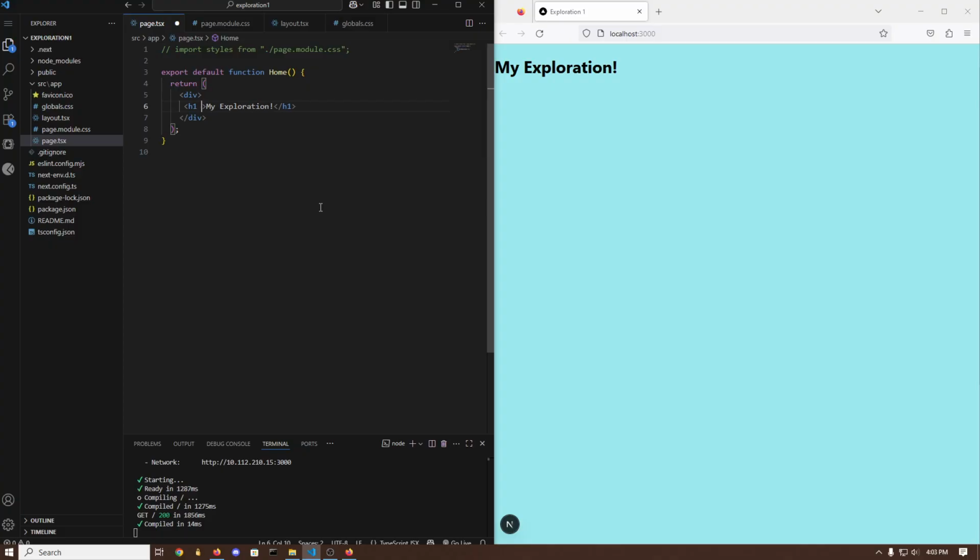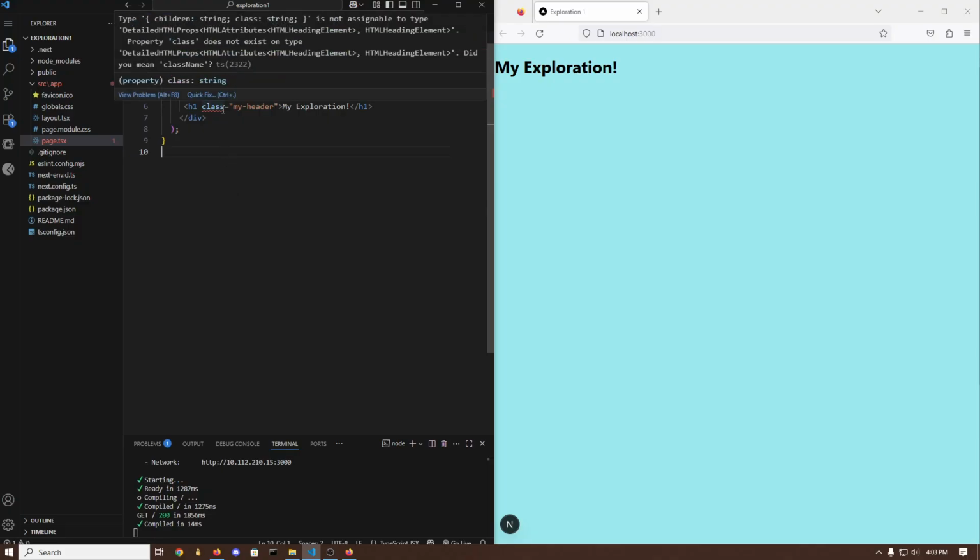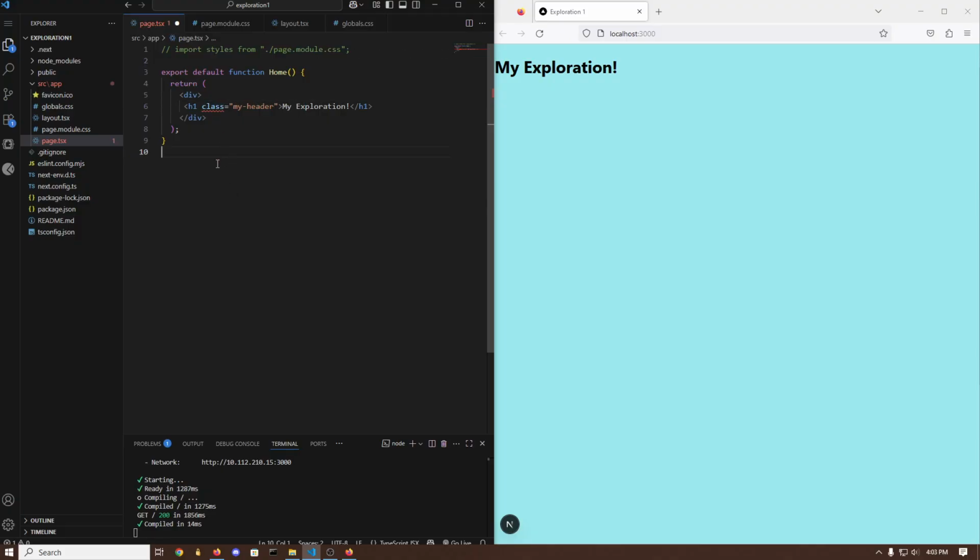Normally, if you're doing a CSS class, you would just type class equals my header or something like that. We can't use class, and the reason we can't use class is that this is already a term in JavaScript. So there's some things like this where you have to change it slightly. So they changed it to className. So now I have className my header.